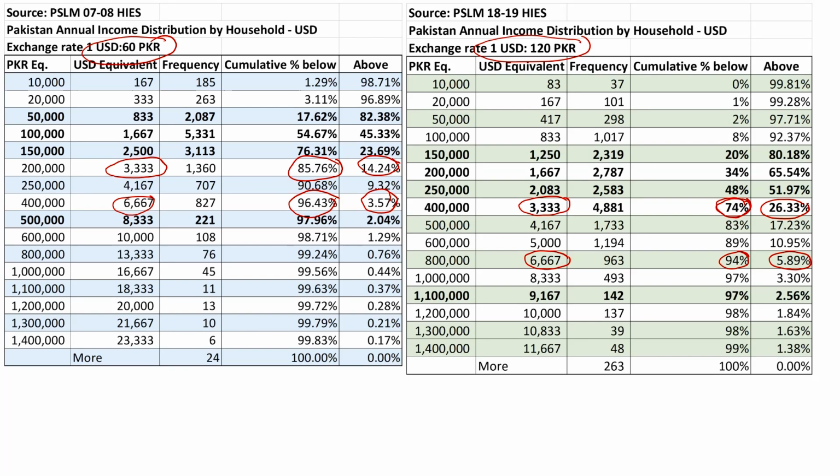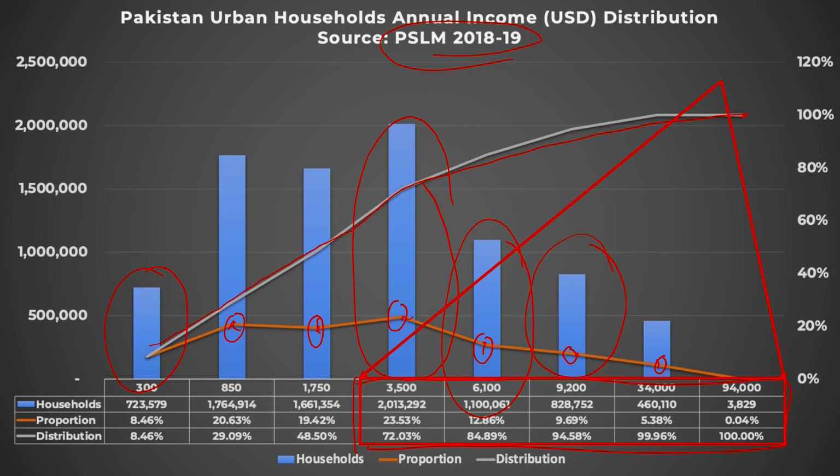How does this match to our segment here? If you go back to our data set, there you go, 600,000. 600,000 at the old exchange rate of 120 is about $5,000, and represents about 11% of the Pakistani population that falls in this specific segment as per the PSLM data set. If you go back to our distribution, 5,000, so somewhere around here, let's take this number, it's about 1 million households.